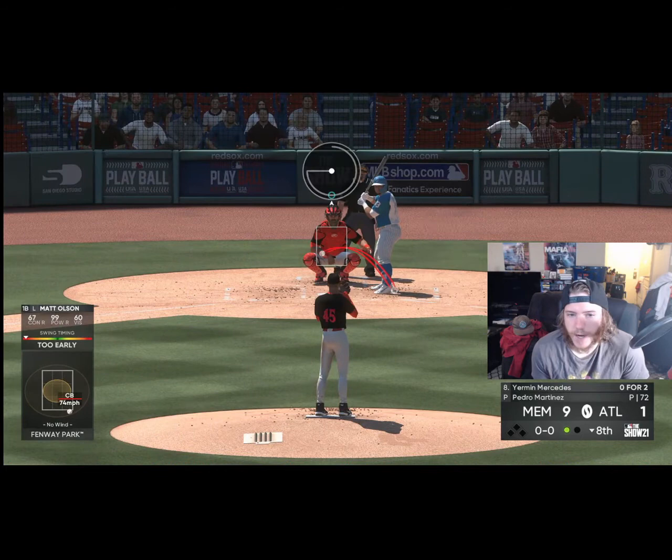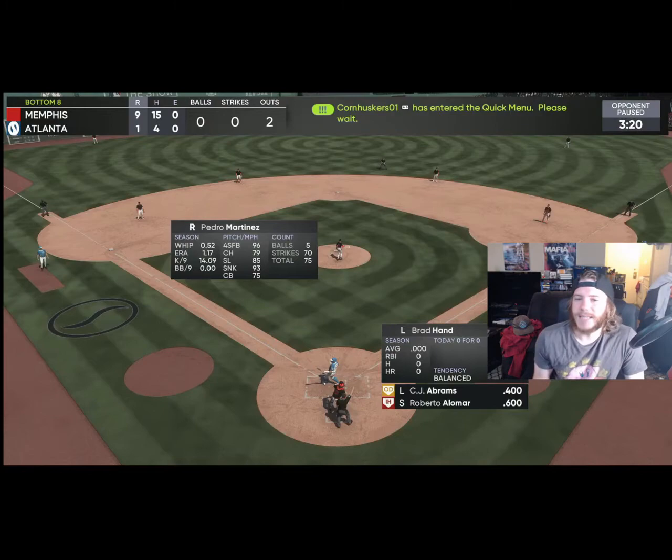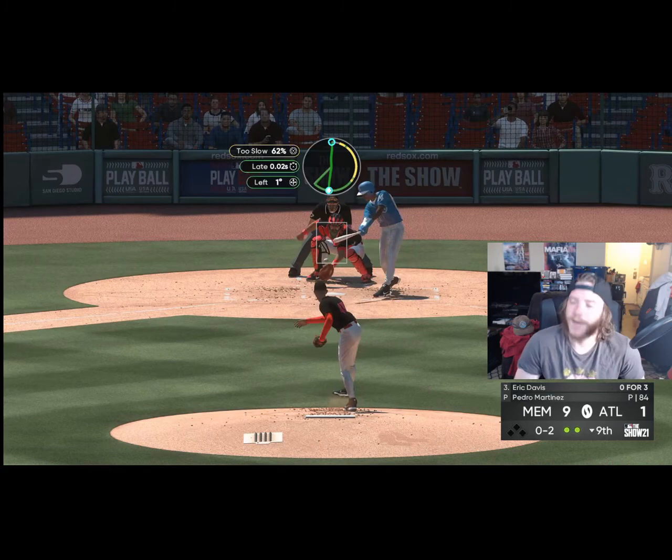We're gonna get a little dangerous here. We're gonna go with the inside and in slider. Oh, we got him. Sit down, Yerman. Again, not sure why we keep pressing R2. I guess it'd be RT for him, since he's on Xbox. All right, there we go. And how fitting would this be to strike him out with this curve, the same curveball to end the game? Very fitting. Let's go.